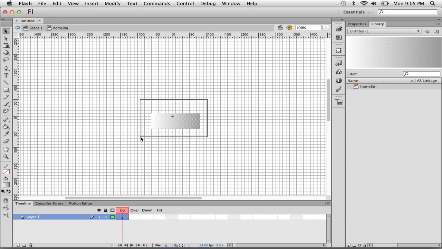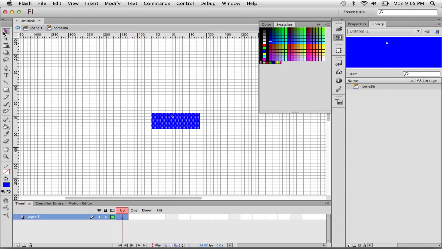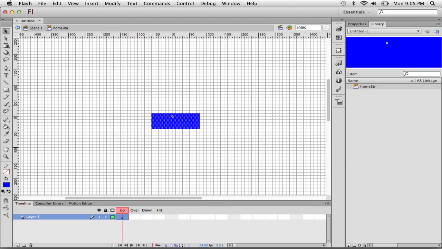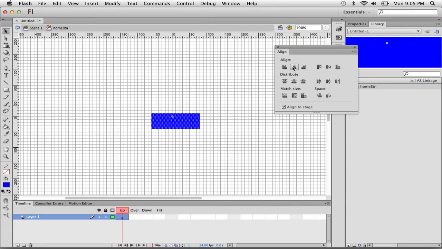And then for color, I'll make this simple, so I'll give it a fill. I'm selecting it first so I can edit it, going into my swatches, and let's just say that we want to have blue buttons. So there's a blue button. And then I'm going to also use Align again, Window, Align, to align it so that it's right in the center. I always like things to be centered. So align horizontal, align vertical. Perfect. So this is the color of the button. So I'll call this button color.